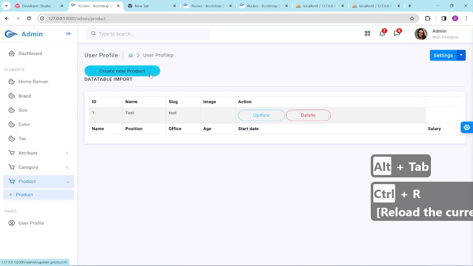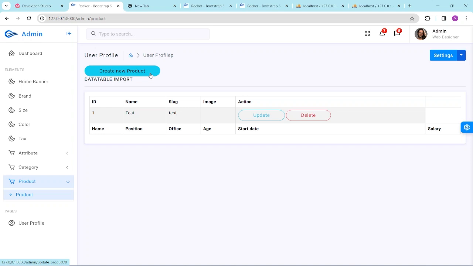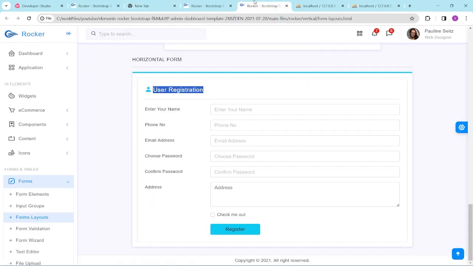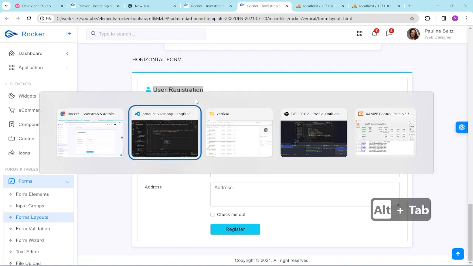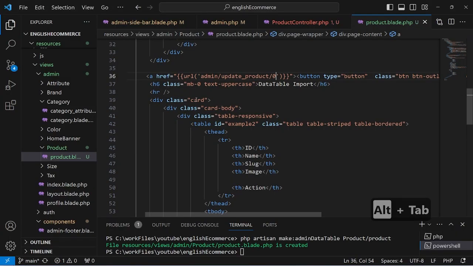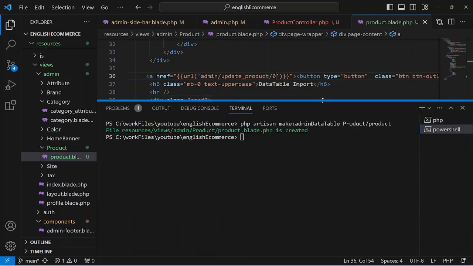In the create new product section we'll create a new product with the empty form. In the update section we'll pre-fill the values of the product, right? So we'll continue with this user registration form. In the next video we'll do creating a new product and updating the existing product.